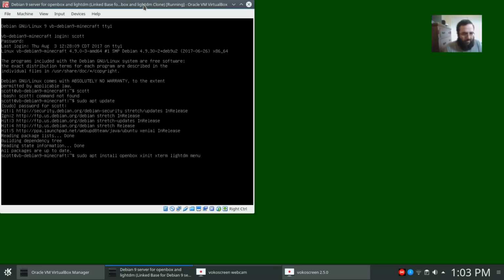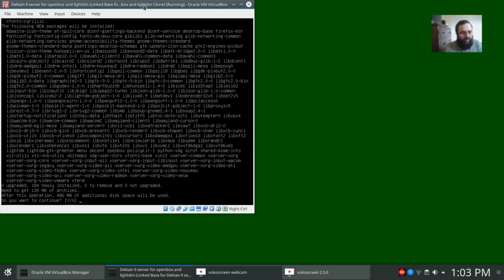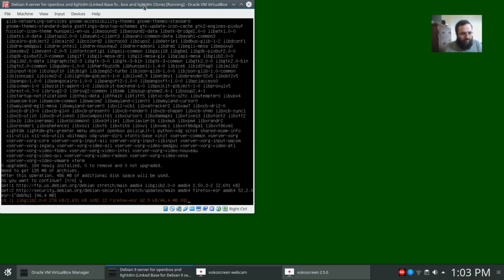And I'll show it. And then if we want the browser again, we could do Firefox ESR, or you can mess with Chromium if you like that better, and just look at the logs to diagnose why it's crashing. So this is all the stuff that's going to download and install. So yes, it's going to be a while, so I'll pause this video again.